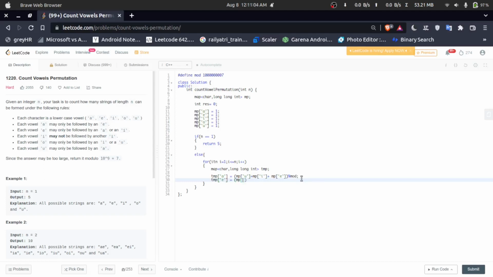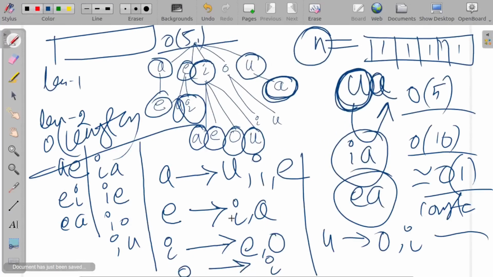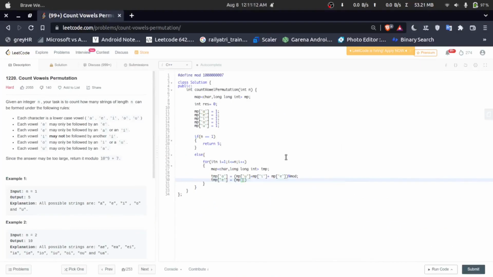And TMP of AE, where E is MP of I and A, then mod.